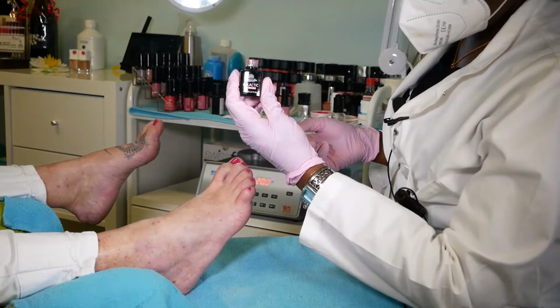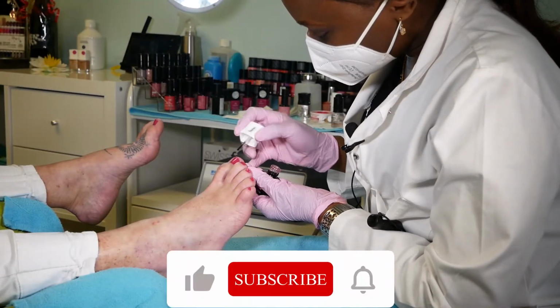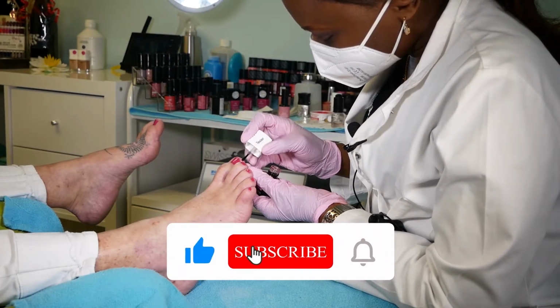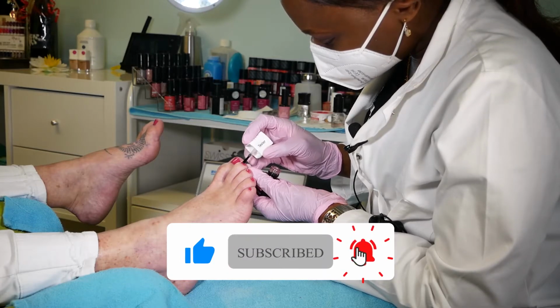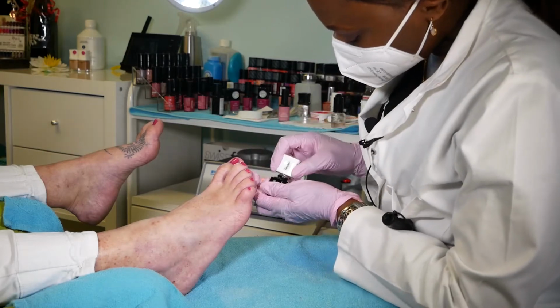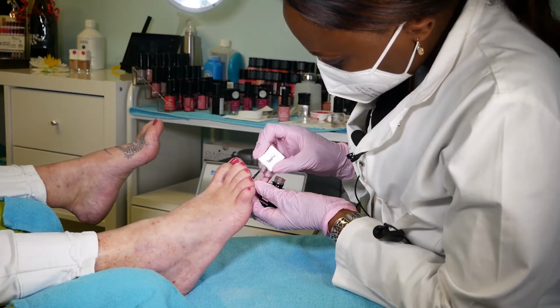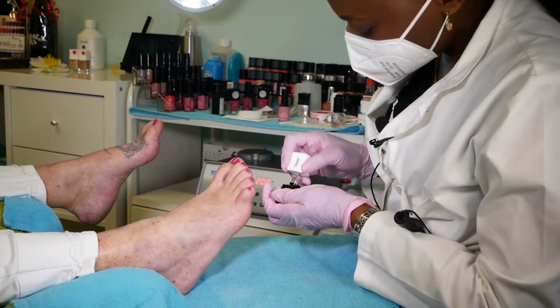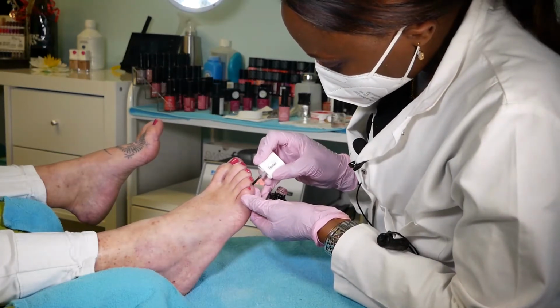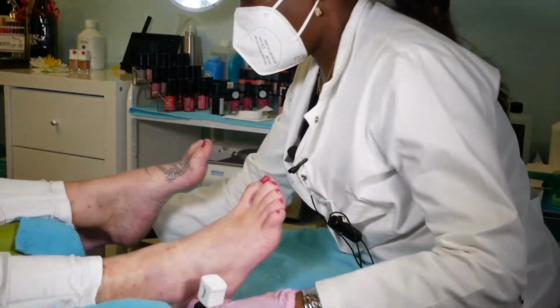I'll use this as the top lac. I'll start with a small one because the other one I used a bit of a bigger layer, which is not yet so dry. So I'm just going to put the top lac, the topping, as the last on the nail. I'm also going to do the second one.